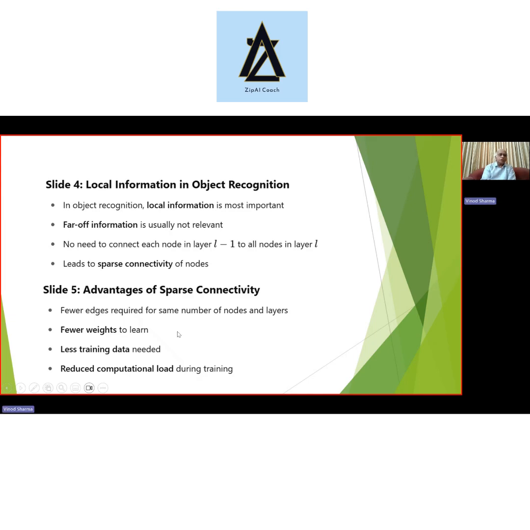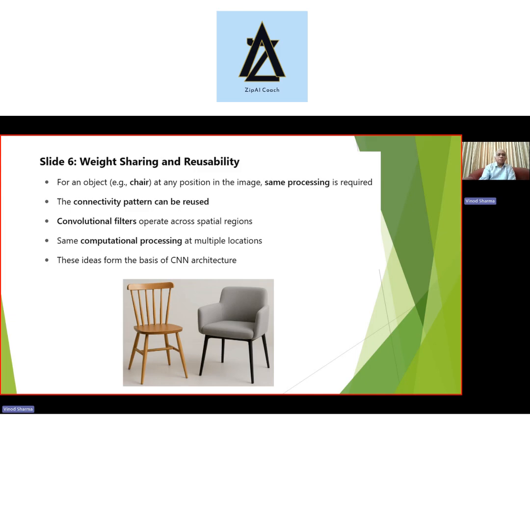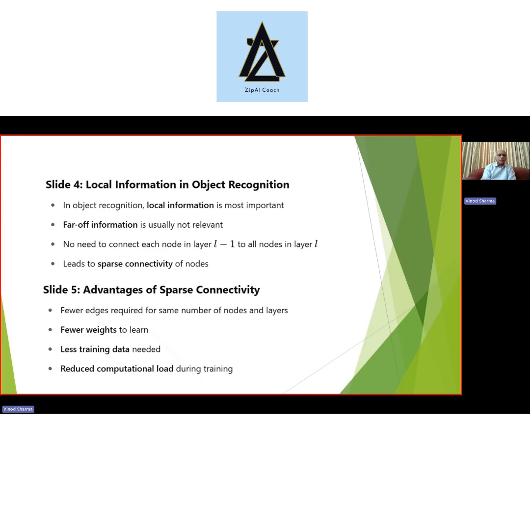Therefore, fewer weights will have to be learned because each weight is associated with an edge. With fewer weights to learn, less training data is needed, and there is a reduced computational load for the training. So these are the advantages of sparse connectivity.